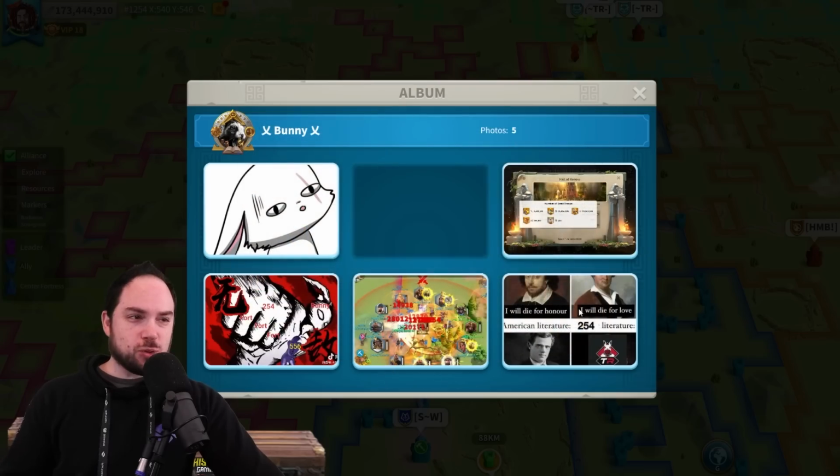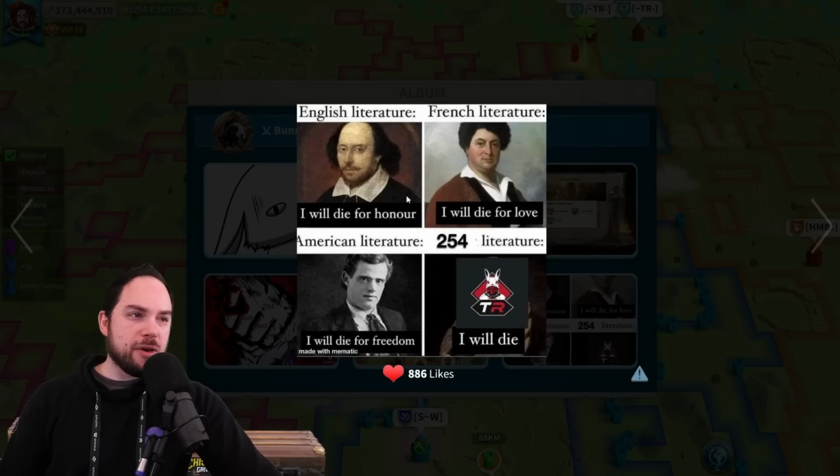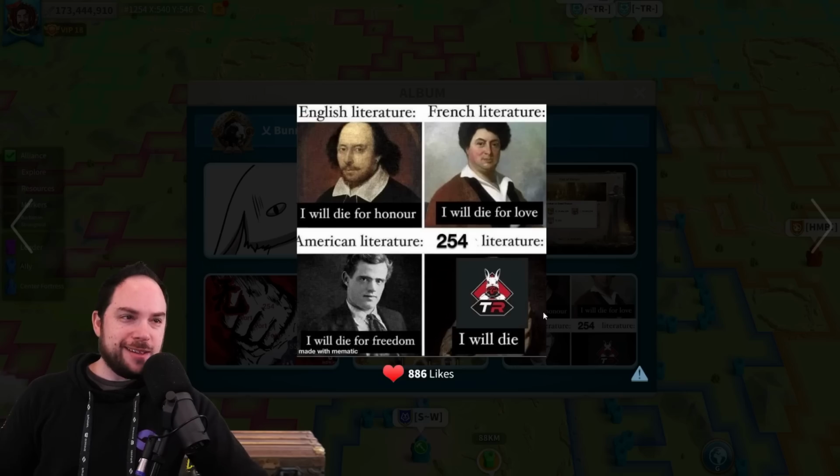It's a good thing the Smash Squad came to 254, so all the infantry simps have arrived to the kingdom. But this picture is an oldie but goodie.